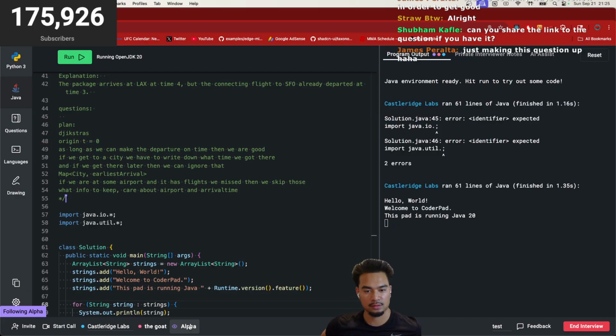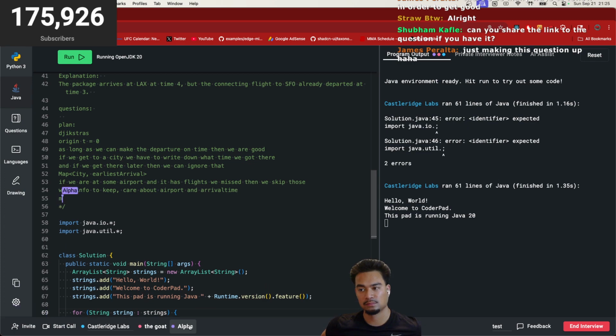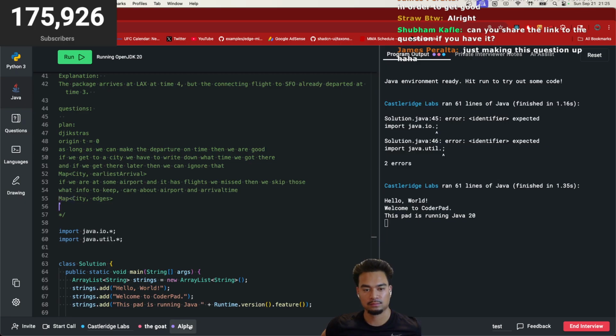So I think the plan is basically make a map of all the edges. So map city, and edges here. And then start at city 0 at time 0 and use a heap. I don't even know if you need a heap, but for now we'll use a heap.